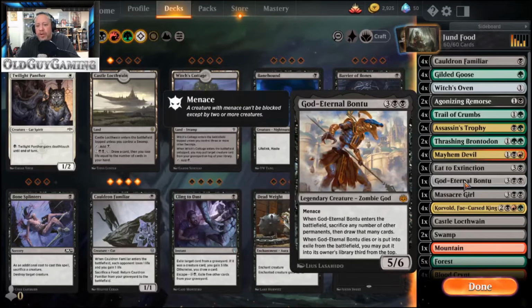Let's move into it. God-Eternal Bontu. You can genuinely win the game on him if he's kind of a backup plan, really. When he enters the battlefield, you can sacrifice any other permanents, with Mayhem Devil on the board. And because you're going to have a ton of food tokens sitting out there, you might as well sacrifice a few. You draw that many cards, and when he dies, he's put into your library from the battlefield.